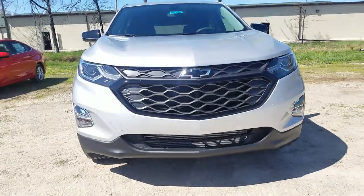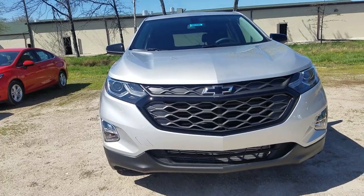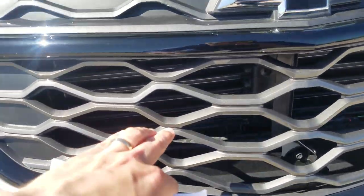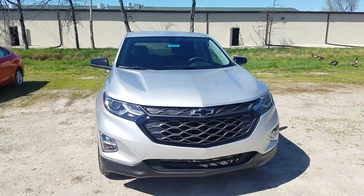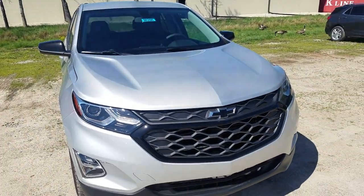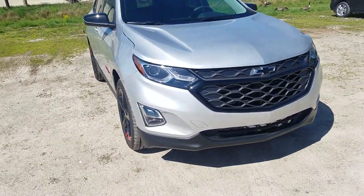The grill is more aggressive with no chrome — it's blacked out with a little bit of a gray gloss. I want to point out something I don't think I've covered in my other videos: in the back there you can see those active aero shutters. They brought those back on the 2018 Equinox. It really helps with fuel efficiency through aerodynamics, and it helps your engine compartment heat up faster, especially during the cold winters here in Northeast Ohio — giving you heat to your cabin faster.